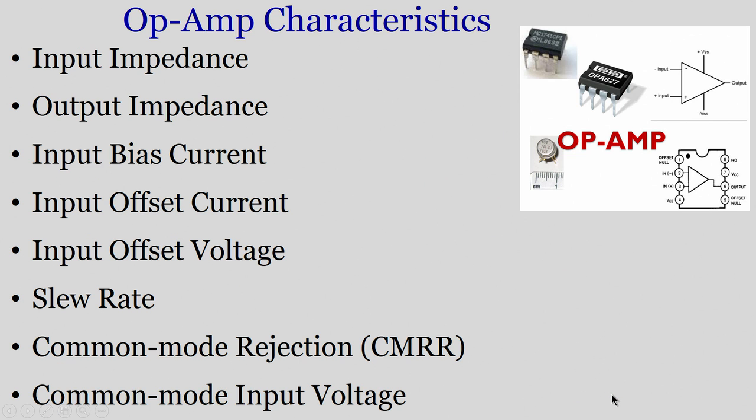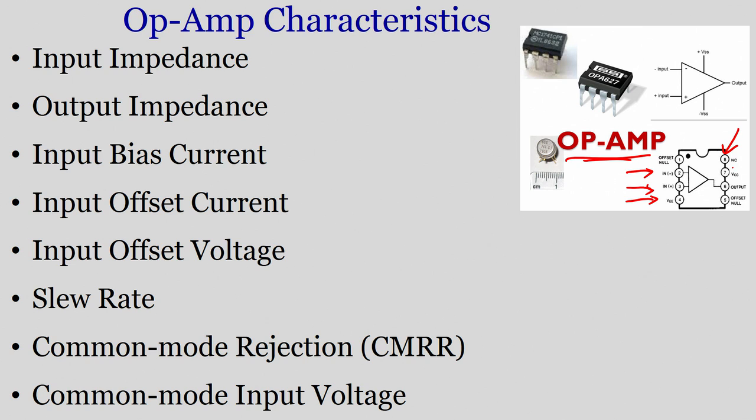Let us see the op amp characteristics. These are the several characteristics of an operational amplifier. This is an op amp like we see here. We have seen the IC pins: 1 is offset null, 2 inverting, 3 non-inverting, 4 VEE, and 8 is not connected. Now the question to you is, what is the role of pin number 8? If it is NC, that is, not connected, why is it there? Is it useful, what is the purpose? So, find out what is the role of pin number 8.